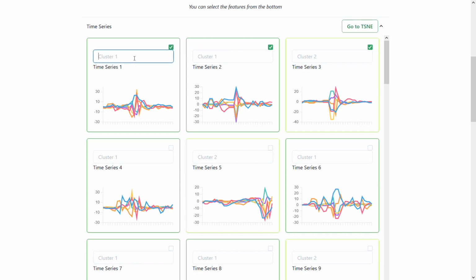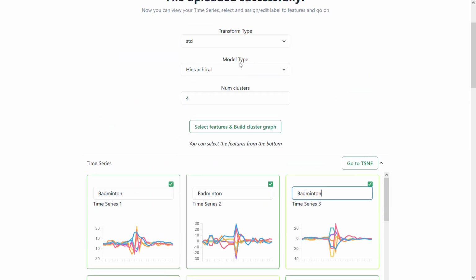and then we can write the same cluster name. For example, here we can write badminton. Once we have done this, we can click on Build Cluster Graph.